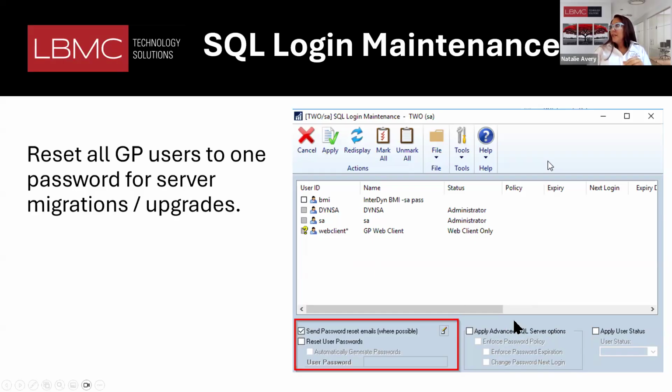In addition, over here in the second section, which I did not put a red box around, I can check off all my users, or some of my users, and I can apply these advanced SQL Server options like enforce password policy and enforce password expiration. Currently, without this tool, I would have to open every single user. If you have dozens of users, this can get tedious. I've actually had to do it for a client before. It would have been great to have this tool, check them all off, enforce their password policy and password expiration, and be done with it. What took me half an hour to an hour would take me 5 minutes.